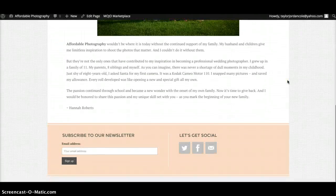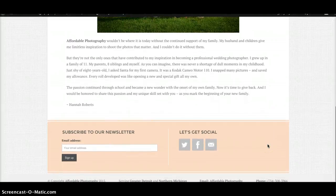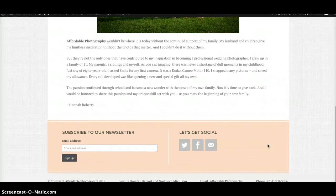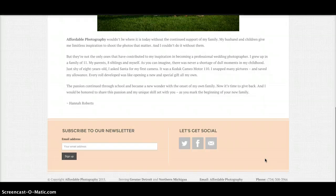One of the other things that I did though is down here on the footer, I'm going to try to slide it up so you can see it. I don't know if you can see it or not though, but where it says right there, before it had said, created by WordPress, Blue Chic theme, something of that nature. So I was able to go into the footer page and reword the HTML to include the area that my client serves, which is Greater Detroit and Northern Michigan, along with her email address and phone number as well. Hopefully you can see that stuff down there.